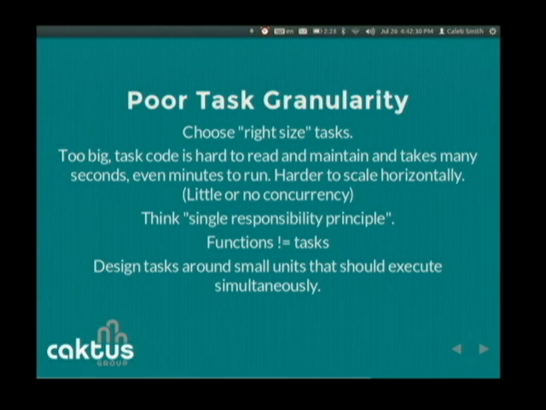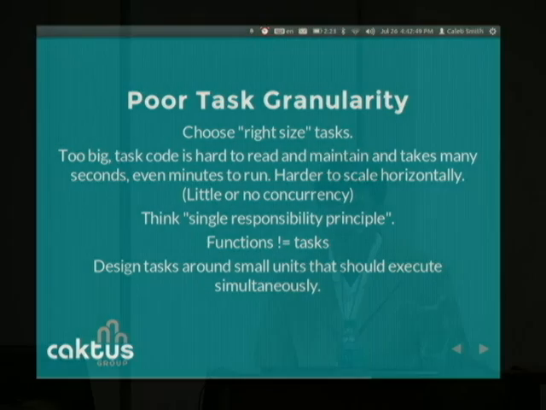Also, functions do not equal tasks. Well, the tasks I showed you so far are just functions. They are decorated, yeah, okay. But what I mean by this is don't let the interface affect how you program it. As an example, a database model in most frameworks is a class.